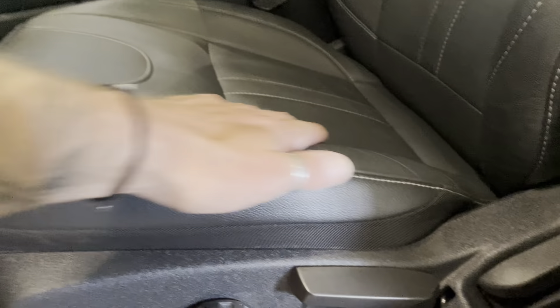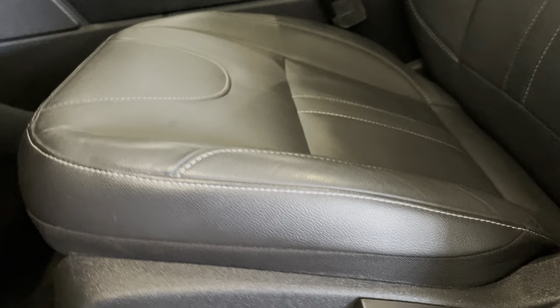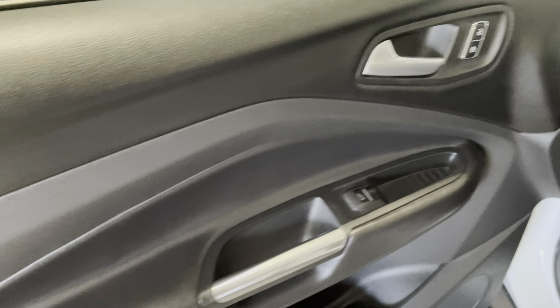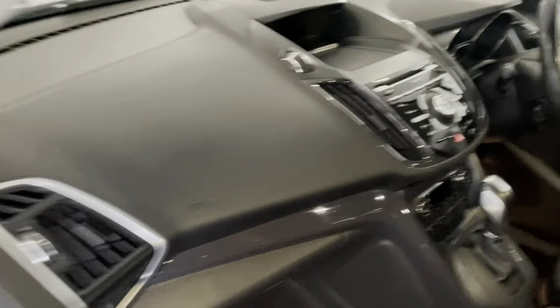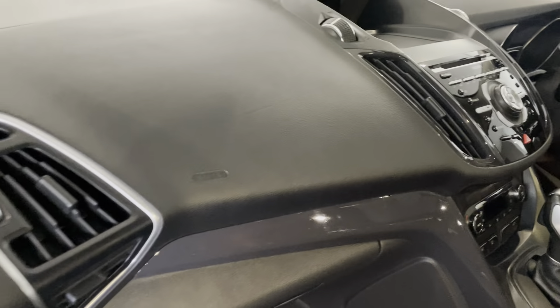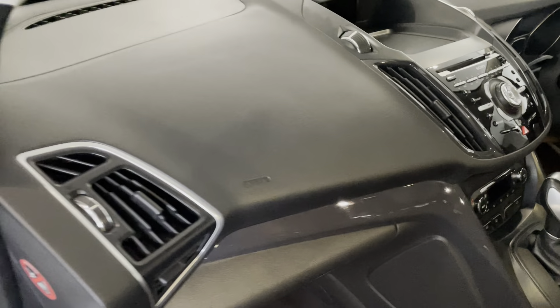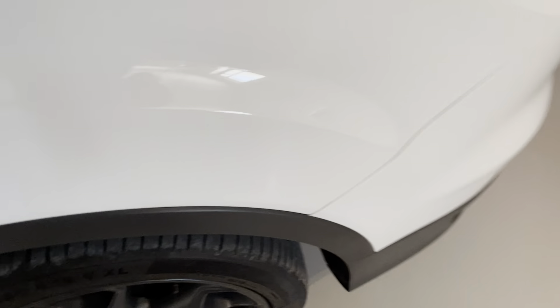Just look at the condition of the seat bolsters — the seats still have their structure on the sides. Again, something we're very sensitive about. All the touch points inside are exactly as they should be. Have a look at the door card — very clean dashboard. And as I bring my head inside, it literally smells of that Ford leather, carpets, and plastics, just like it did when it was brand new.